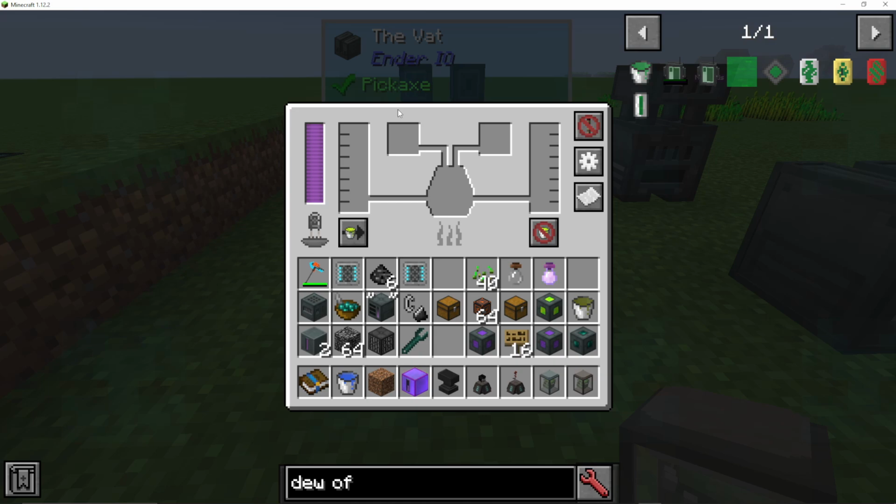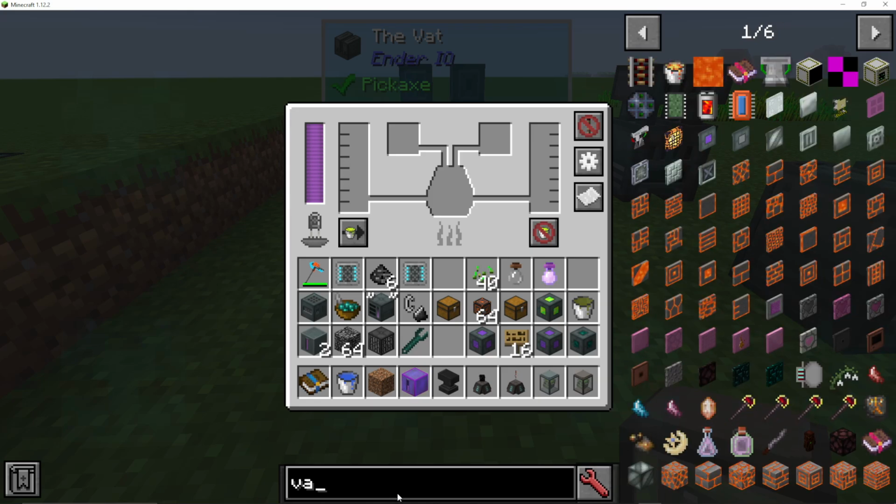So we've got a few different slots here. The one on the right is the output tank, and this is actually where our final product is going to go. On the left, we have the input tank, and this is where you're going to put in any liquids that you'll need for your recipe. And then we're going to put two items up in the top here.